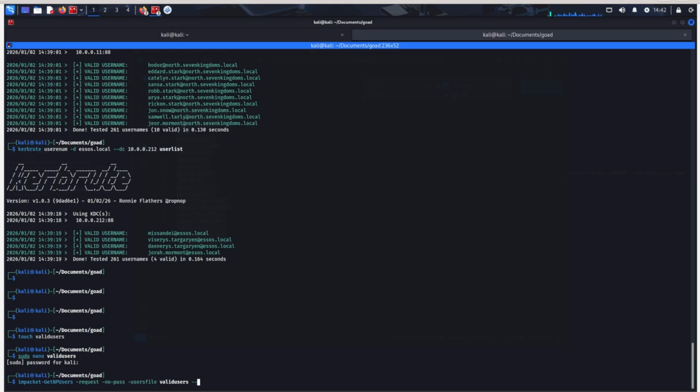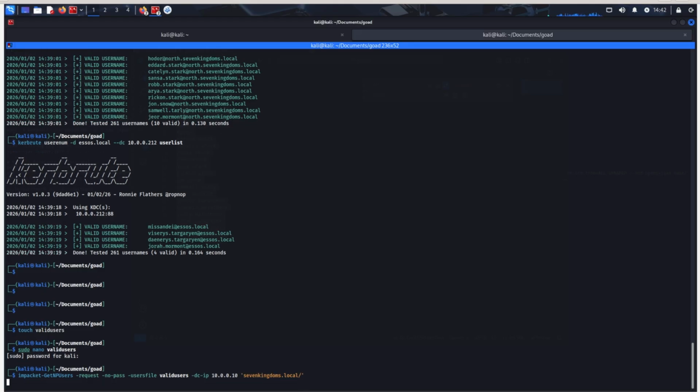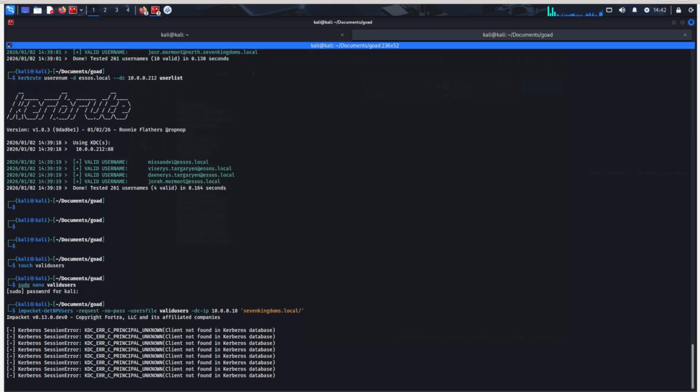So DC IP, we'll try 10.0.0.10. And then at the end of this, we need the 3 different domains. So we're going to have to do this 3 different times. So it's 7kingdoms.local. You've got to have this trailing slash at the end. And let's see if we find anything.